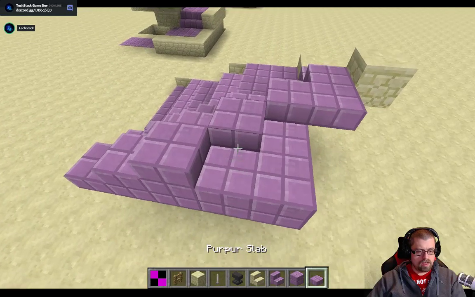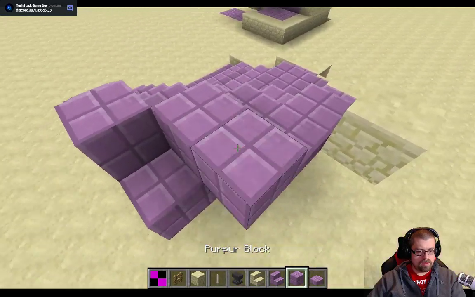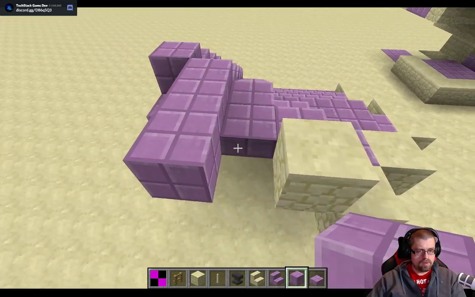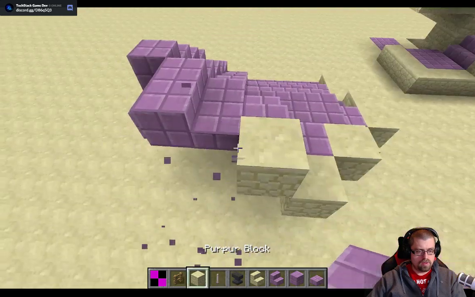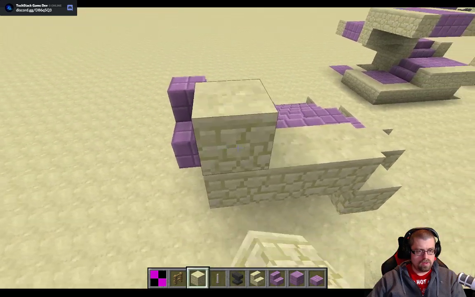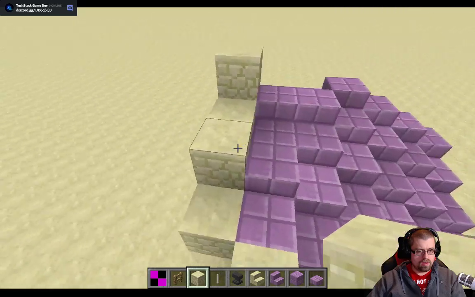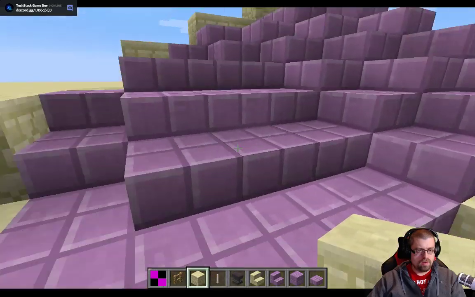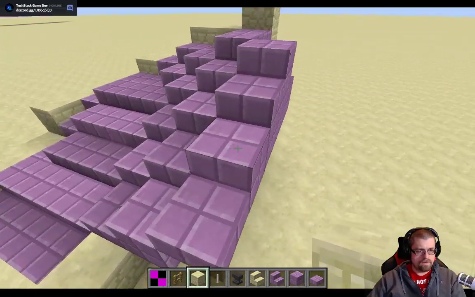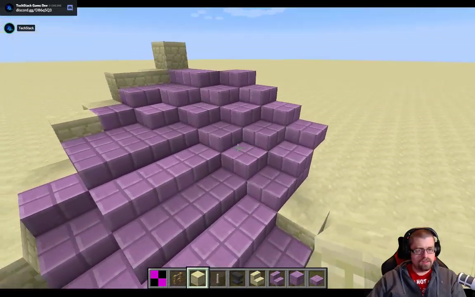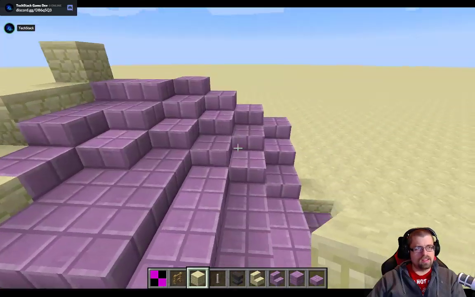Okay, and then on top of those, start straightening it out even more. It's weird how it's going like this up the steps too.